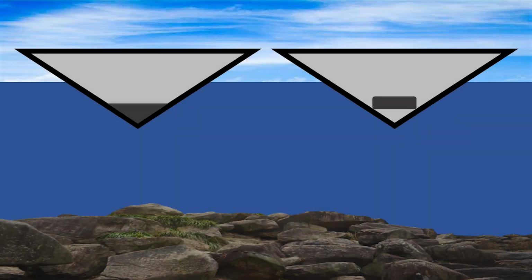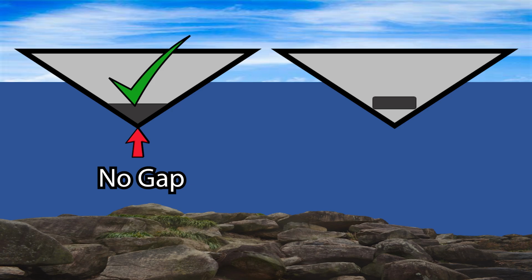Looking at a V-shaped kayak hull, the image on the left shows the correct way to use the duct seal. Notice that the duct seal is pressed firmly into the shape of the kayak's hull, leaving no air gaps or voids. The duct seal mounting surface is also flat and about 1 inch thick. Now, depending on how deep the V is in your kayak hull, you may need more duct seal to completely fill in the void.